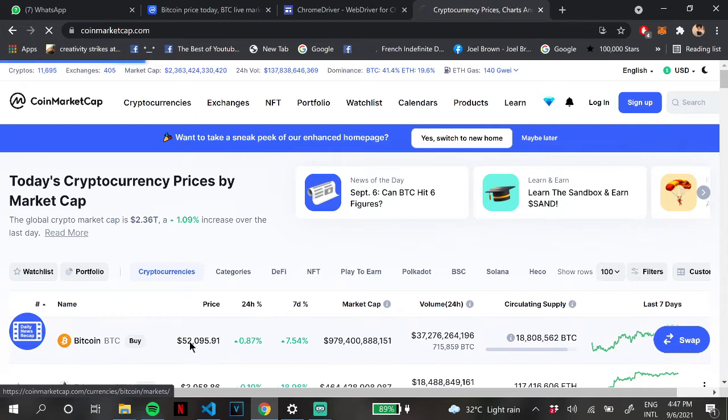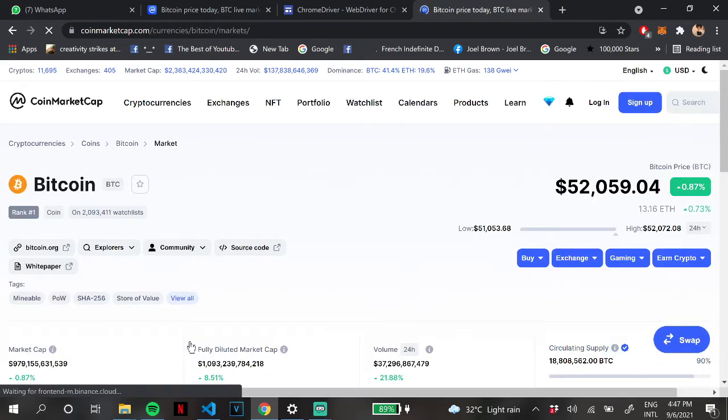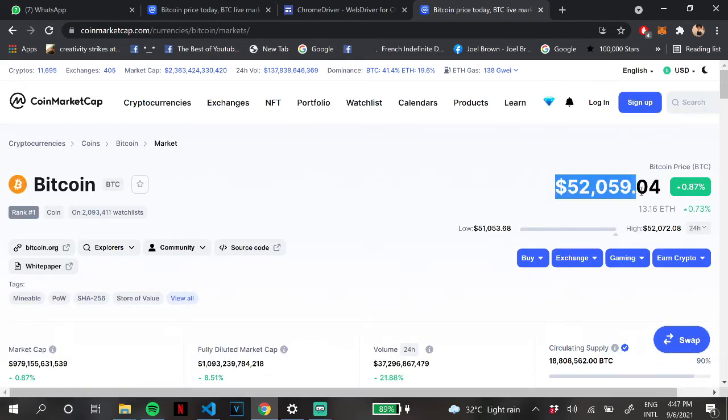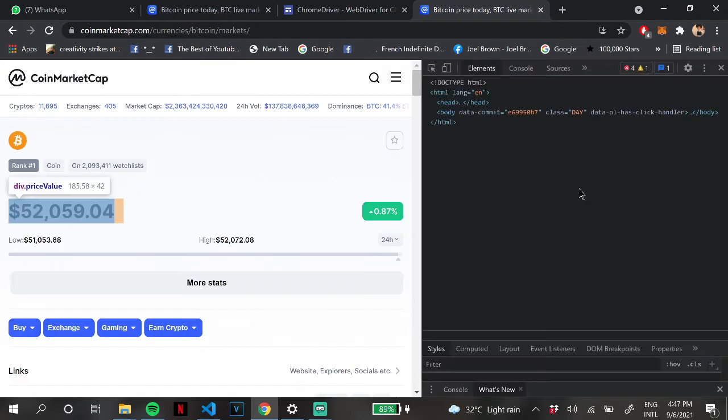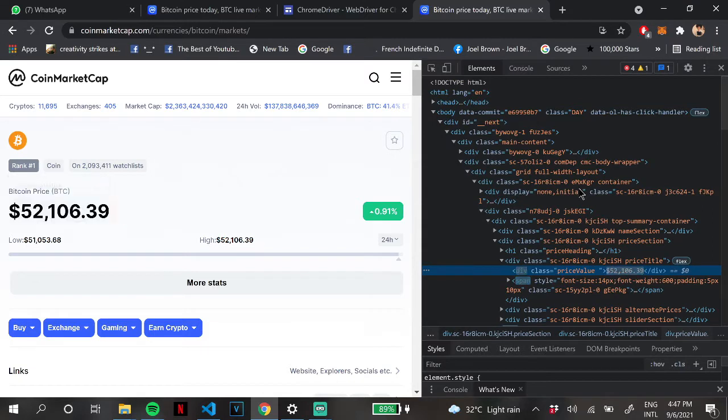What I would tell Selenium to do is that I would inspect this element here, which is the price of Bitcoin on CoinMarketCap, and I would say: look at this HTML element, and every time it drops below $40,000, send me an email.